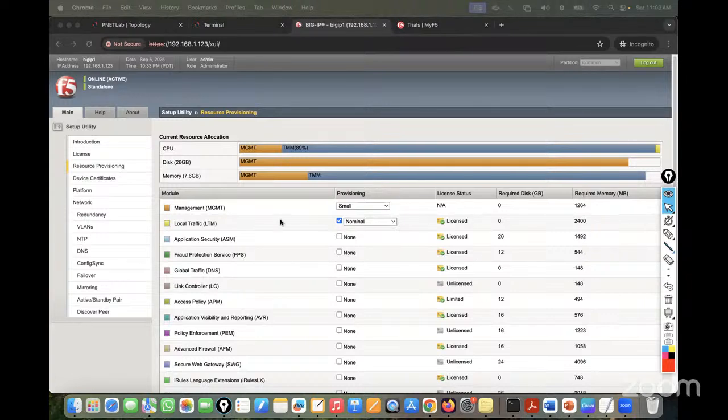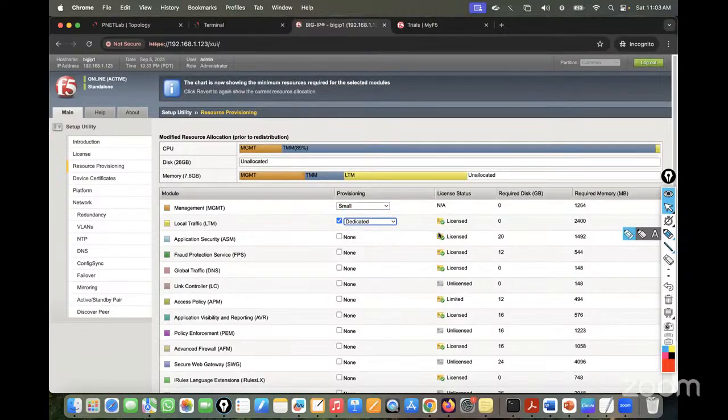Resource provisioning means we are going to use the module, that is the Local Traffic Manager. There are three methods: we can use dedicated, nominal or minimum. Dedicated means you have to define the dedicated disk and how much RAM.